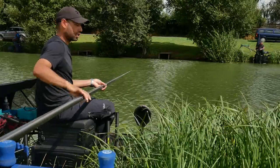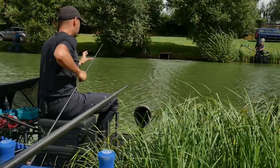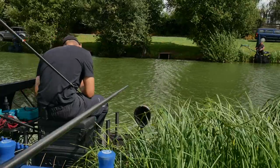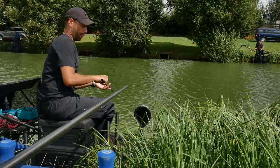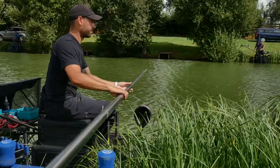A lot of silverfish in the peg, but that's the sequence that I like to go by. Just depending on how the fishing is, but today it's not the best. Don't get me wrong, we're still catching some fish. However, not solid.